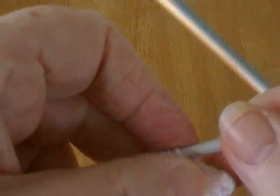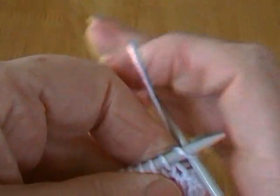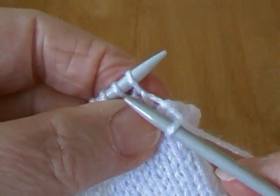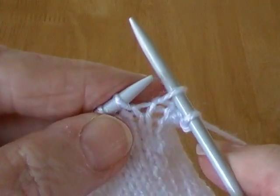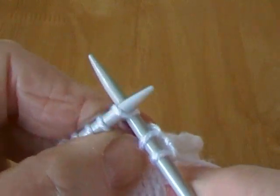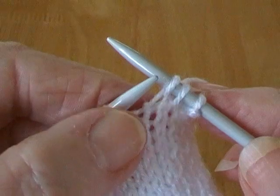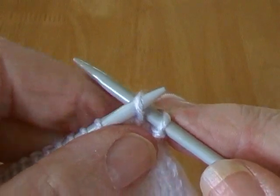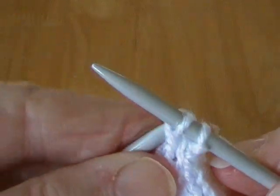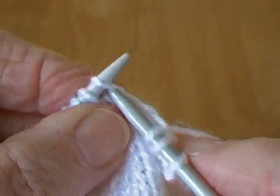So this is what we do to begin. We first of all knit one stitch, because we're on a knit row. And we're going to slip a stitch - so you put the pin through the stitch and just slip it off. Now we're going to knit another stitch, and then the stitch that we slipped without knitting we're going to pass over. In patterns it's known as PSSO - Pass Slip Stitch Over. And we're going to knit to the end, or at least to the last three stitches, because we want to do some shaping at the end on this row as well.